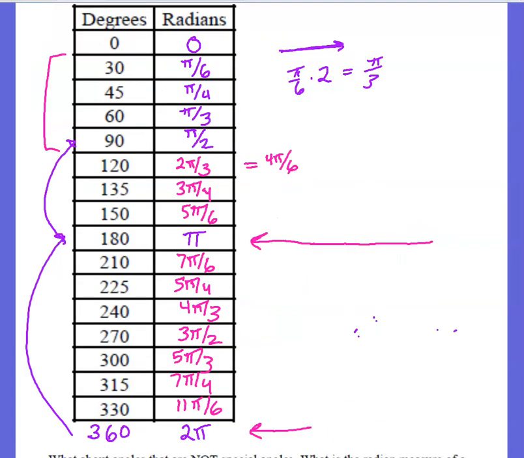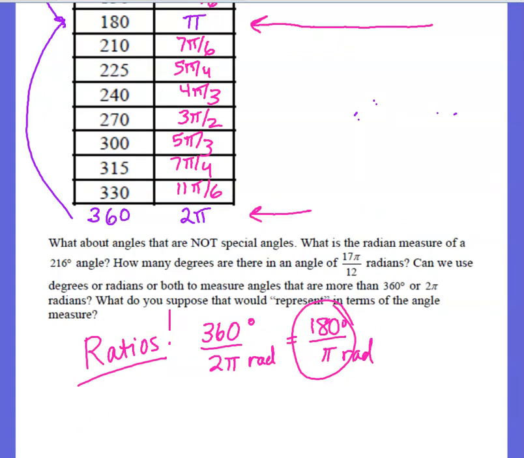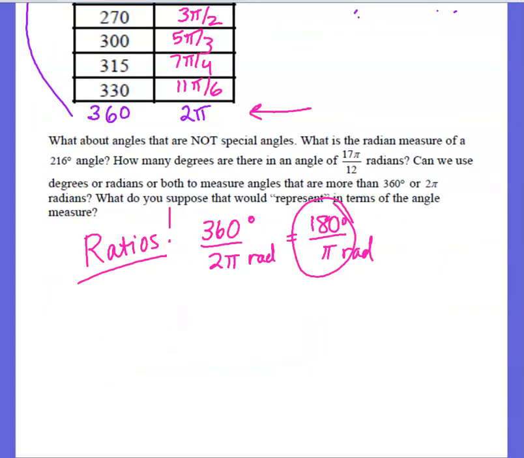Let's actually stay on this same page and convert some of these. So how would that look if we wanted to convert? Let's do the one that's 216 degrees. If I wanted to convert 216 degrees to radians, this is where notation is really helpful. You're going to want to multiply by your relationship, but you need radians on top and degrees on bottom. The reason is that then the degrees will cancel and you'll be left in radians. So what's our relationship? We know that there are pi radians for every 180 degrees.